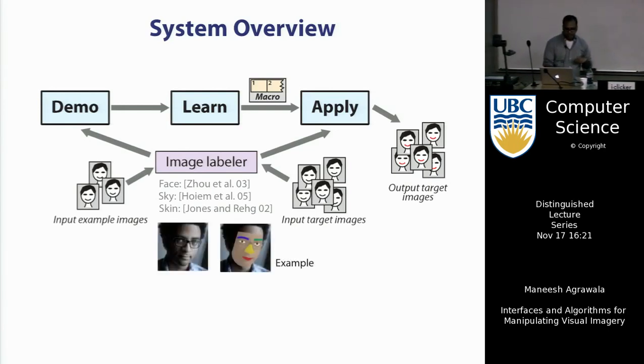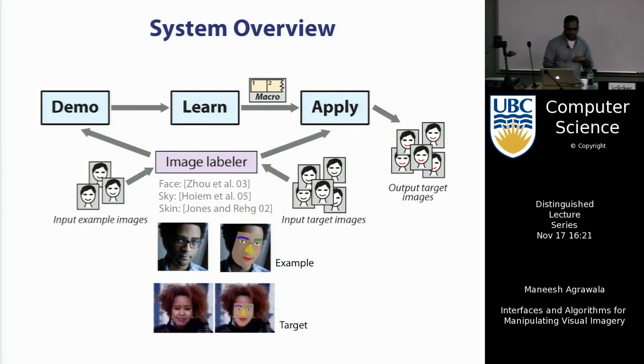So if we have an input image that looks like this, we can use our face labeler to extract the different parts of the face, the nose, the lips, and so on. And similarly, we can apply that on a target image, and that helps us form these spatial correspondences.